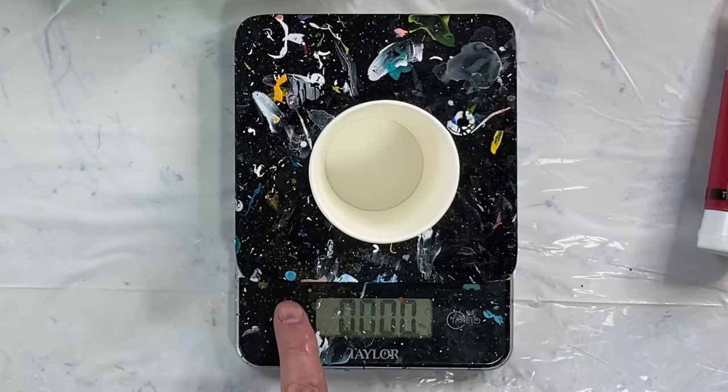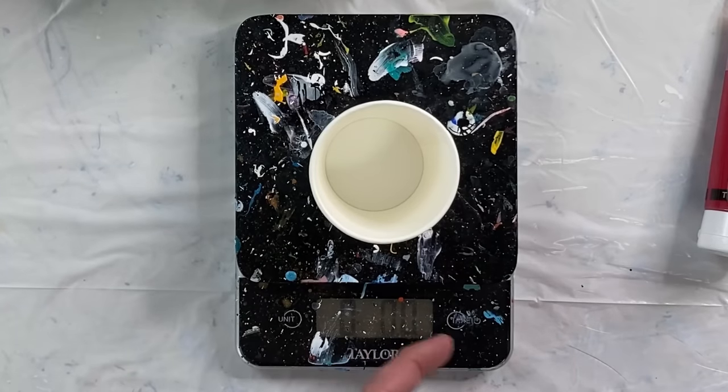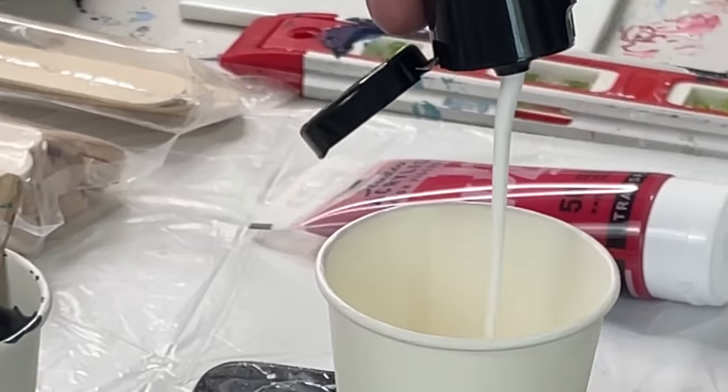I got my units here, kilograms. So there's my ounces. I can do the same thing. So I want 1 ounce of paint.